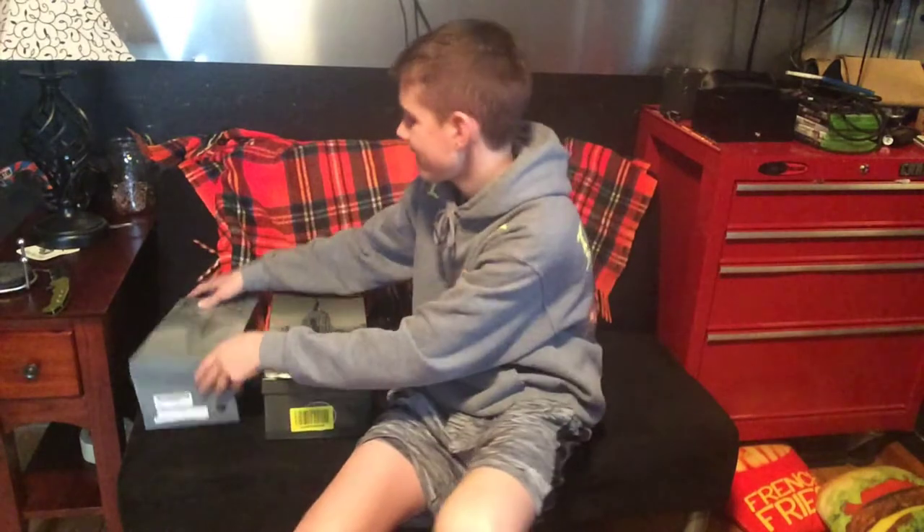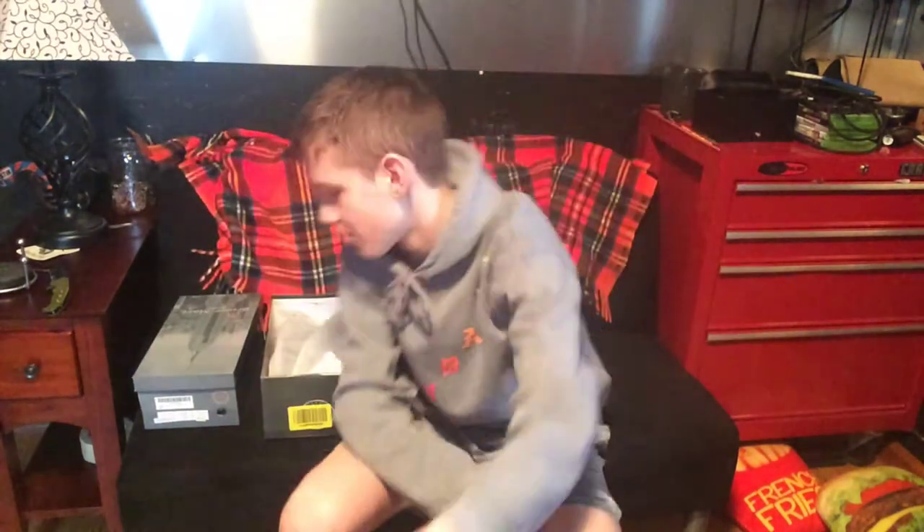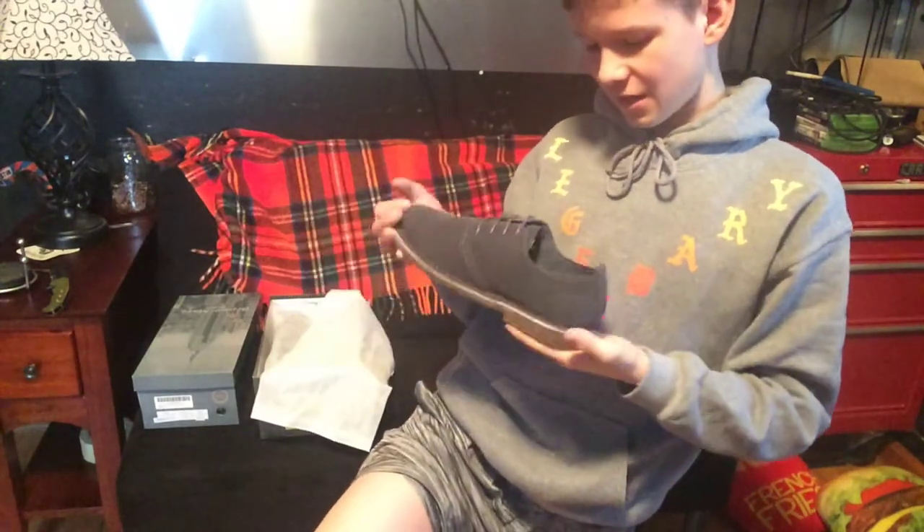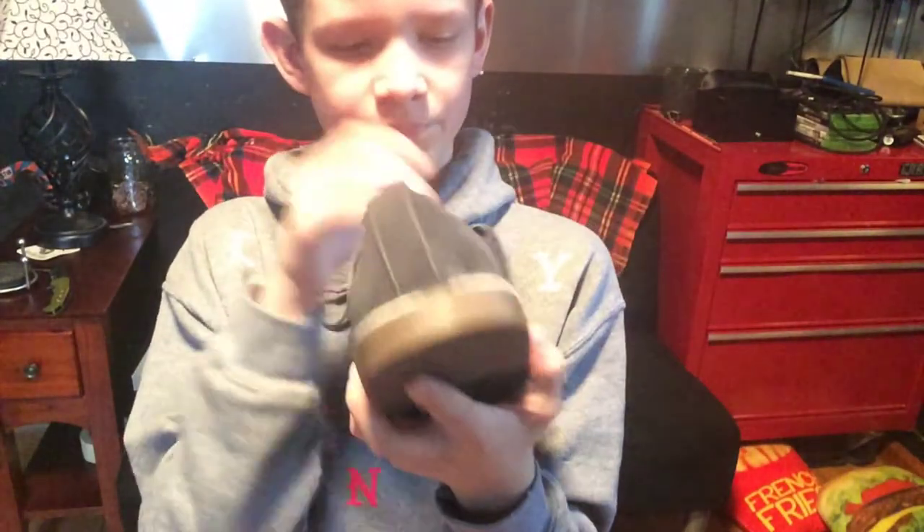Now onto the shoes I'm going to be wearing a lot because I just want to look nice. I worked my butt off to get where I am and I don't want to wear sweatpants and look stupid. These are some Bruno Marc — kind of like chukka boots — in charcoal gray. Super nice for the price; I think I paid like 25 bucks. You can get them in different colors but I got gray because I think gray looks the sleekest. And I have another pair of shoes in a different color that are also super nice.